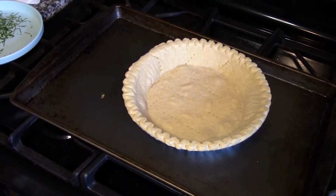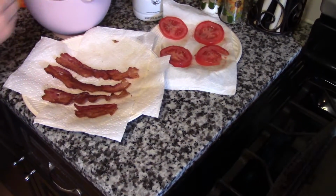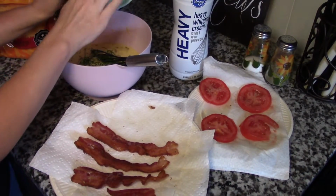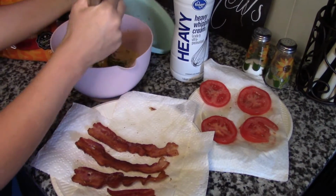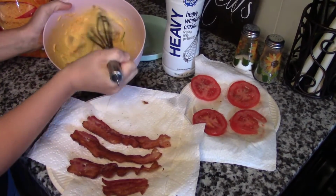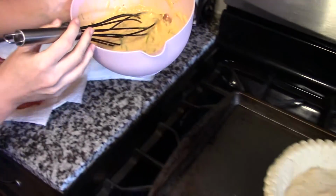So that's done. And over here I chopped up my chives. I did kind of a sorry job, but I don't care. And I'm going to add that to my egg mixture. And this is finished for now. So I'm just going to whisk it again, kind of get everything dispersed evenly. And now I'm just going to pour this in here.